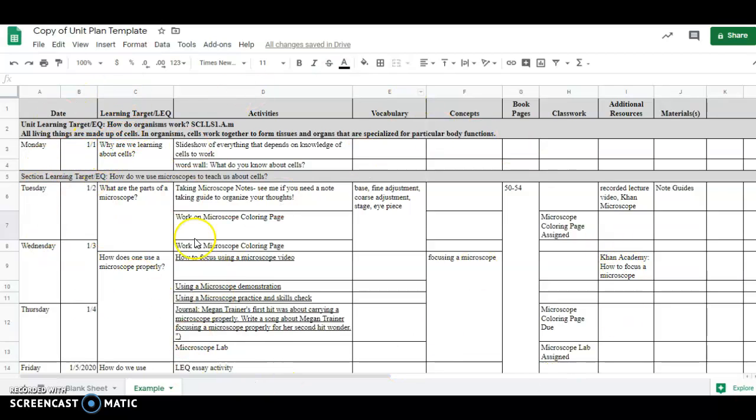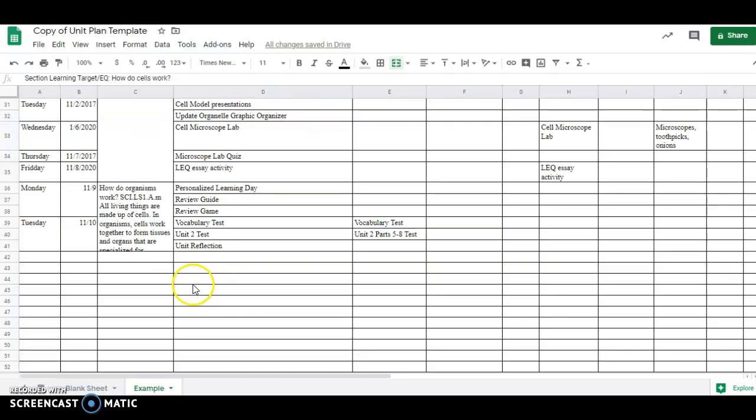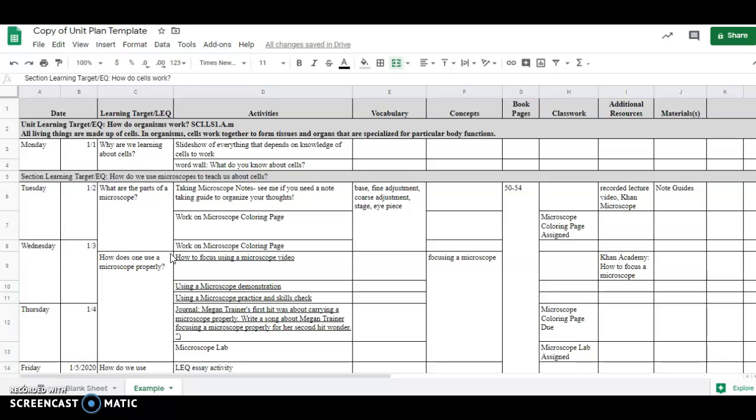This is overall for one unit, but I broke that unit up into different subunits, and that's what these are. So here's my overall unit essential question, and here's my kind of subunit section learning targets that I would go through each time. This is a ton of stuff, and I realize it might be a little bit overwhelming. You guys are totally capable of doing that. If you want, I would be more than willing to spend time with you if you want to steal bits and pieces. Again, if you don't want to take any of this, that's totally fine.